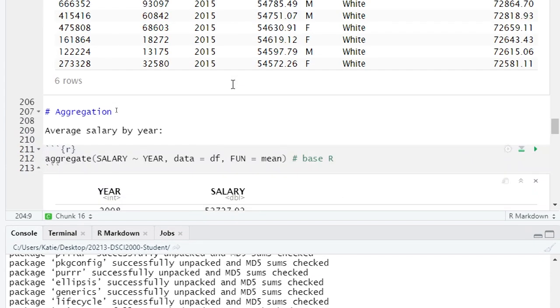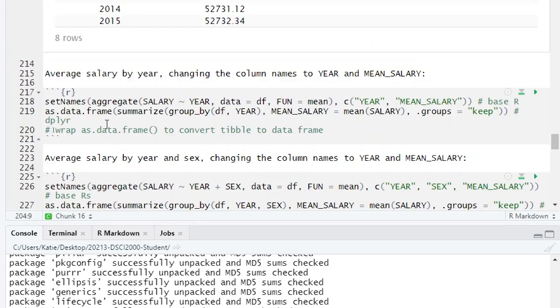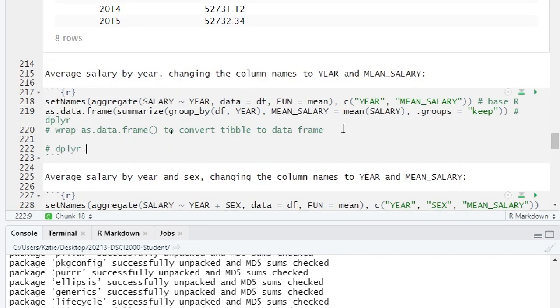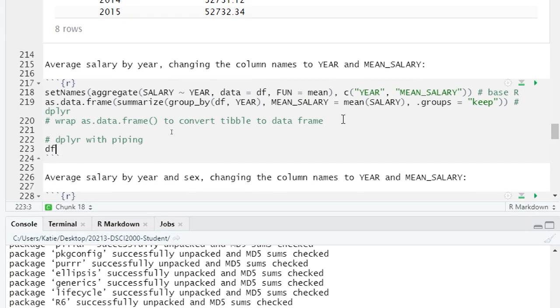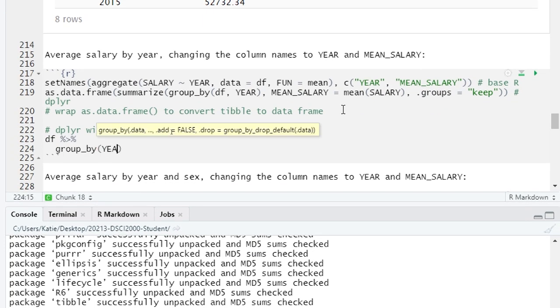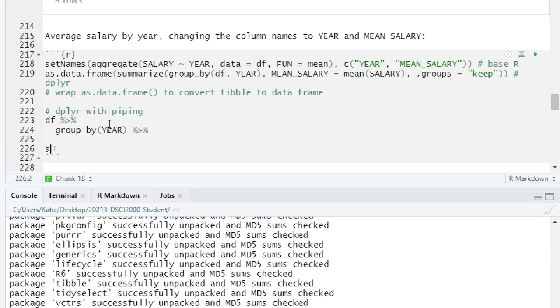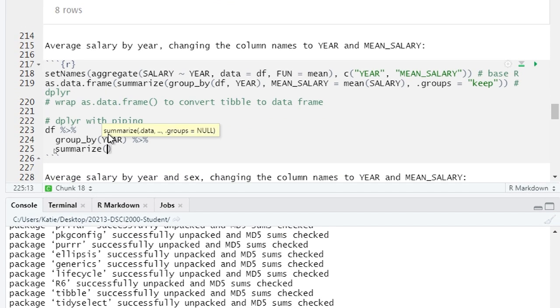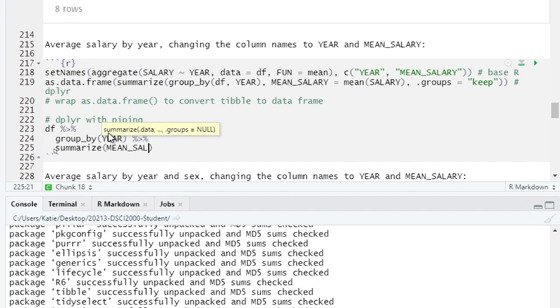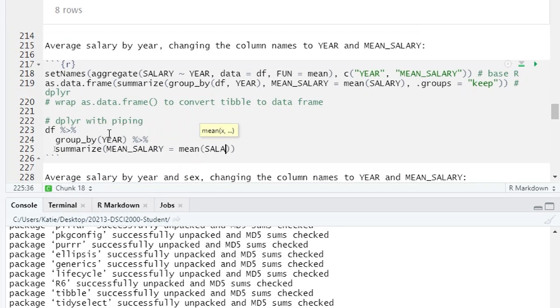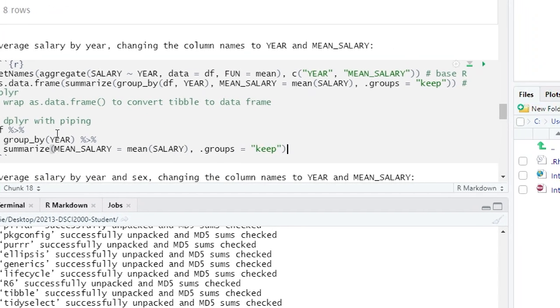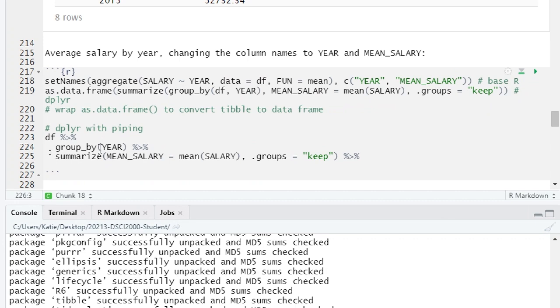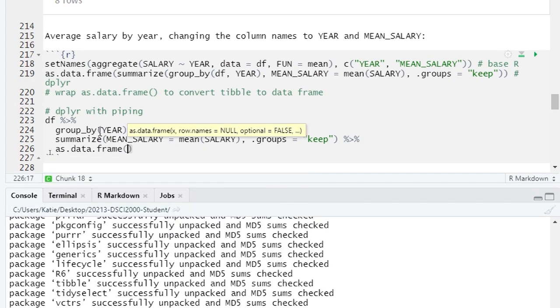Scrolling down, the next dplyr code was average salary by year. With piping, this would be df, group by year, summarize, mean underscore salary equals mean of salary with .groups equals keep, and then as.data.frame.